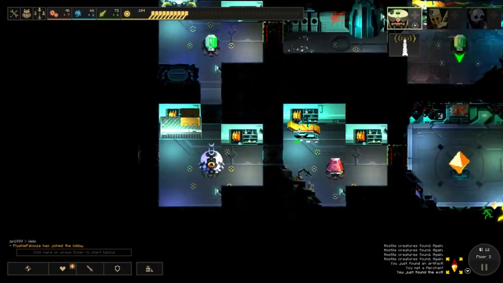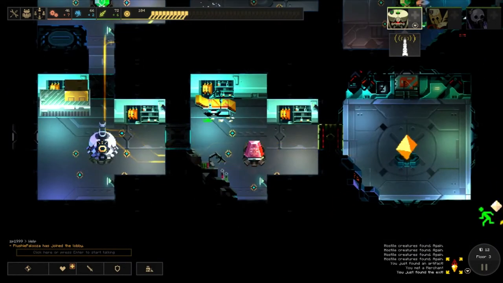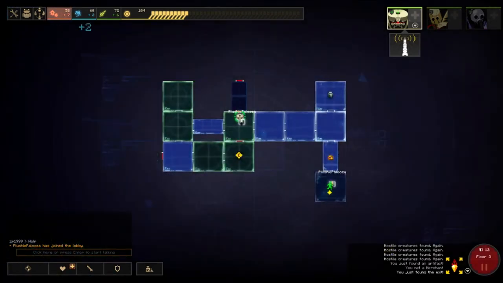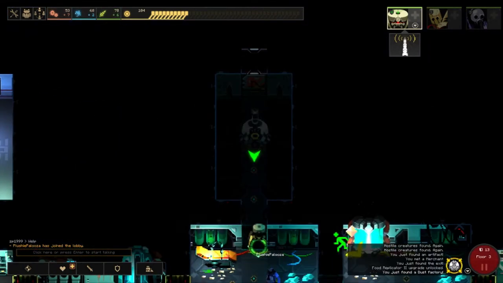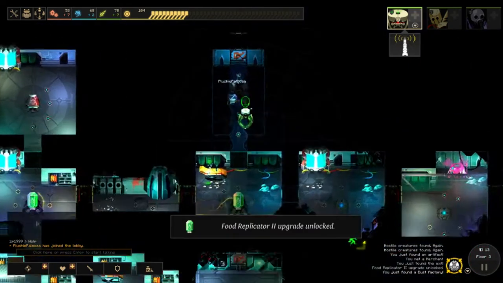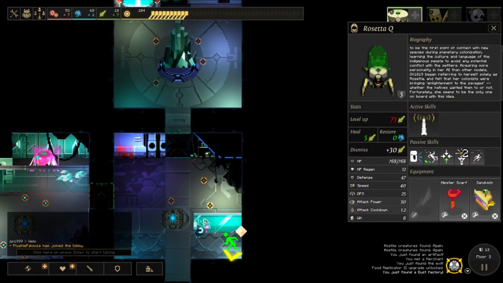I'll leave my person in that dark room. So if enemies spawn, we're not gonna, like, die. Get shanked. Exactly. Filtrator. There we go, food replicator 2. Do you think we should pretty much run for it now?